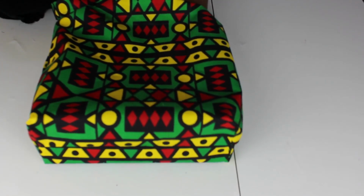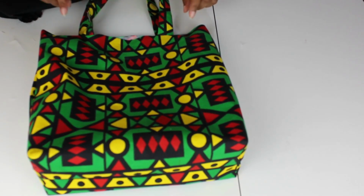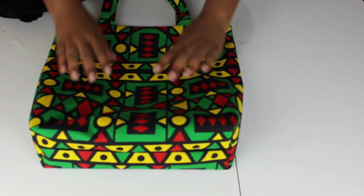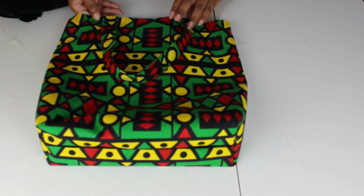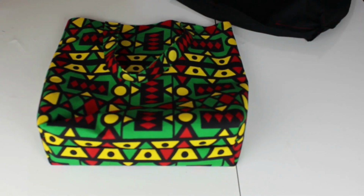And if the lines that you made earlier are a little faint, you can go ahead and redraw those lines if you want to. Right? So now you're going to take your lining and your main bag, and you're going to place your main bag inside of your lining so that they are right sides facing.